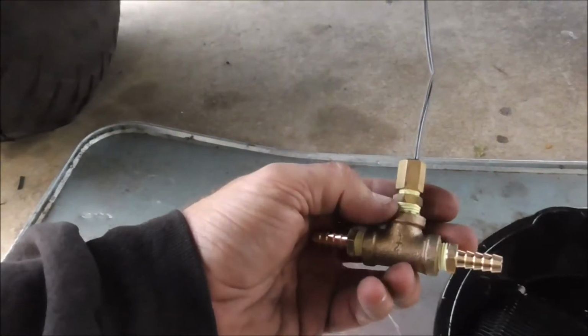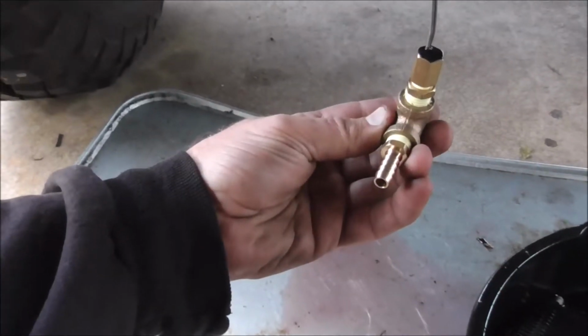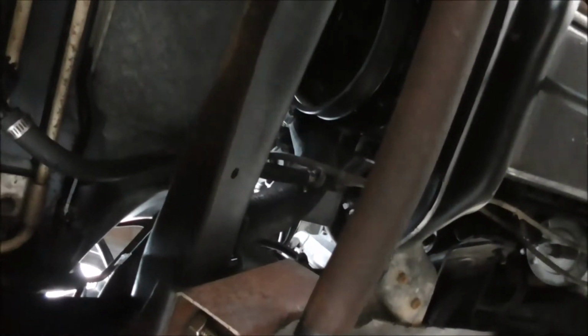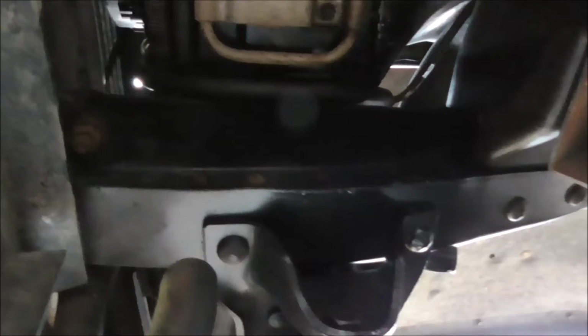This is what I have. This is the sender. So I'll put the 2 transmission lines on each side, and I'm not going to set it up right just in case it gets a bubble. I'll set it off to the side, probably right up here. There's some lines up there. There's transmission. There's rubber hose up there, so I'll put it over there. And then there's the inline filter. Cool. That's where we'll be. Get all that done. Good to go.